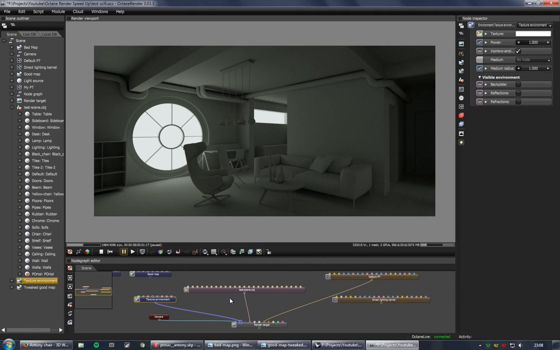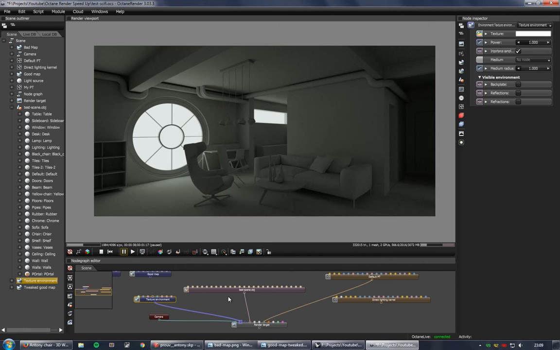While doing interior rendering, you should consider three major factors: render time, render quality, and lighting. Lighting is the most important thing, because in general it influences render time and is responsible for the quality. So the best way to light the scene is to use the HDRI file or the light map.